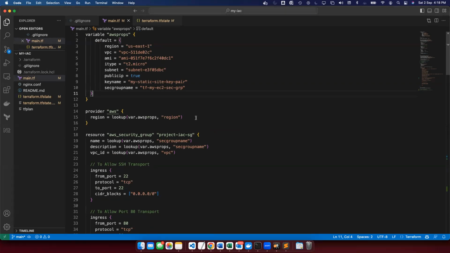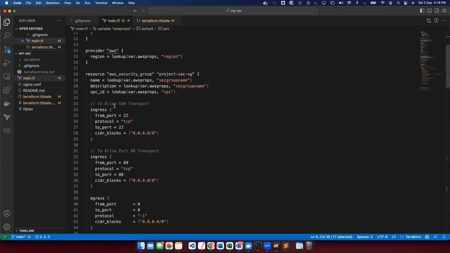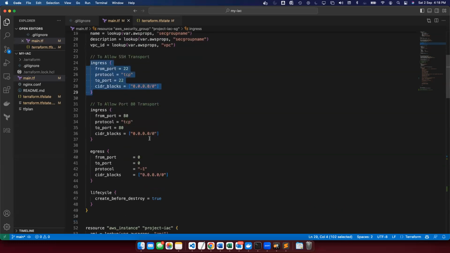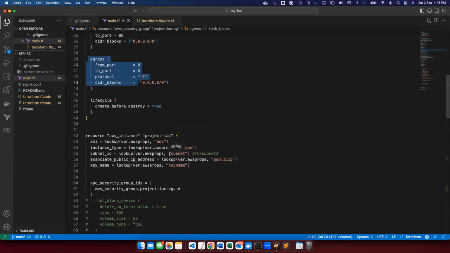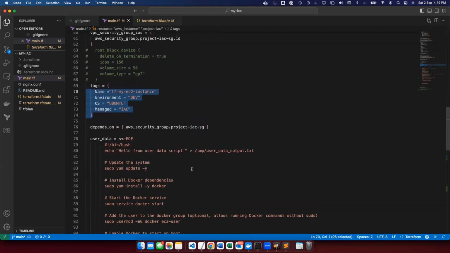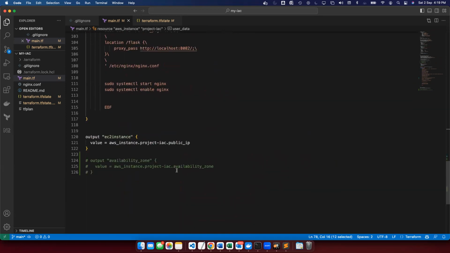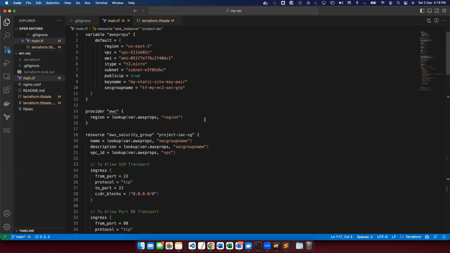Even though you have no clue about Terraform, you can still see that somewhere a region is set, somewhere a VPC is declared, somewhere an AMI is declared. Okay, scroll down, there is something for ingress, there is something for egress. It makes some sense. Something on subnet ID, some tags are written, some user data is written. And some output is coming out, maybe a public IP. So if you just read through it, even if you have no idea what it is, you still would know what this file may have been doing, right?